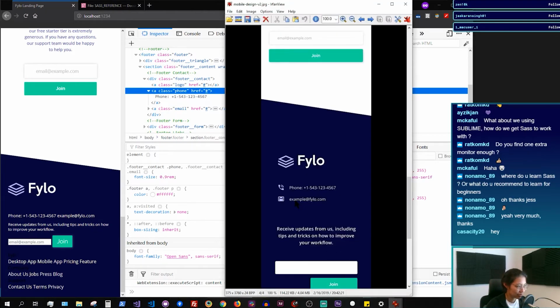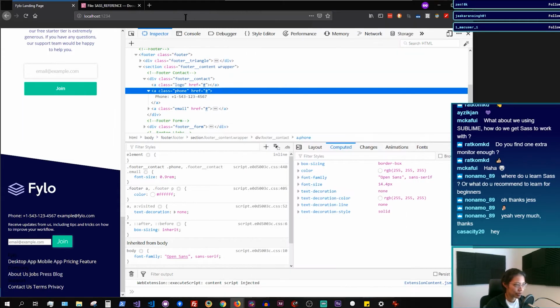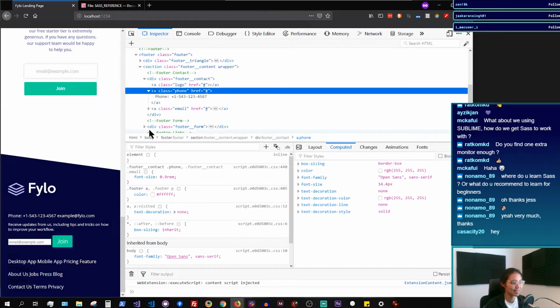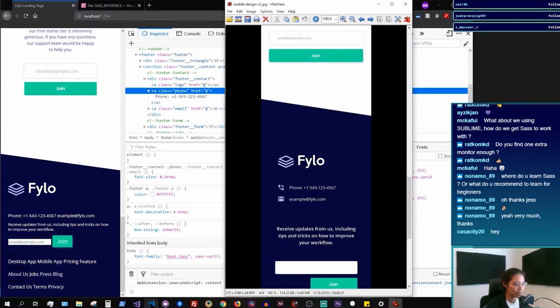The other thing we want to do is we want these to not be side by side, because by default, anchor links are display inline, which means if you don't add a line break or anything like that, they'll just be side by side. That's not what we want. We want each of them on a separate line.